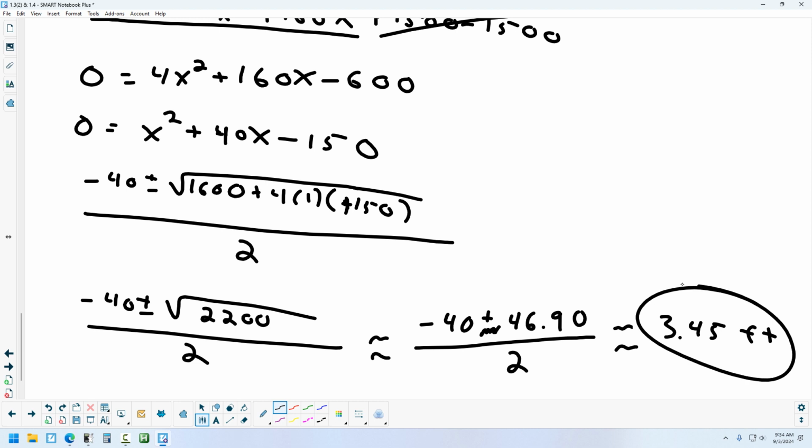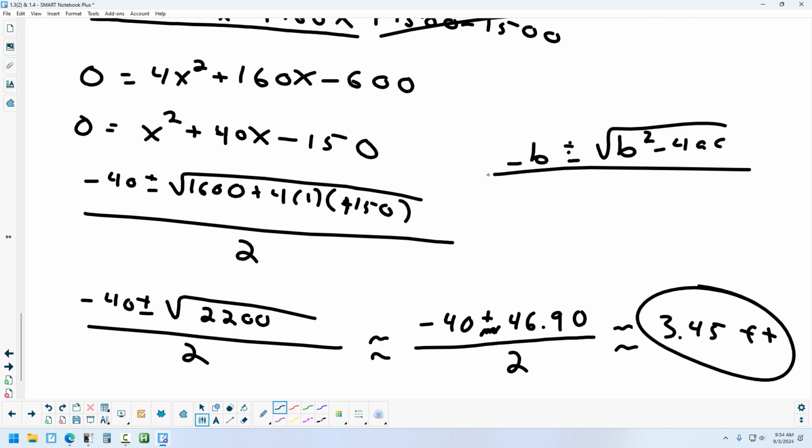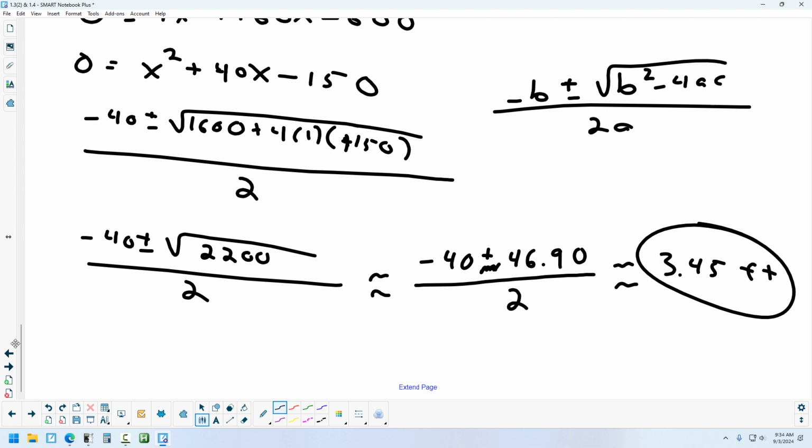Okay, so quadratic formula, definitely something you need to know. We'll talk more about it later on, but you might not have done it since algebra. Might come up in geometry, I'm not sure. But that's the quadratic formula. Any question on that one? So I think the picture, that's really the way to go. You really need a picture to help you visualize what's happening.